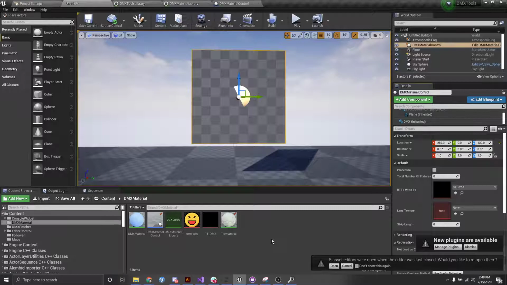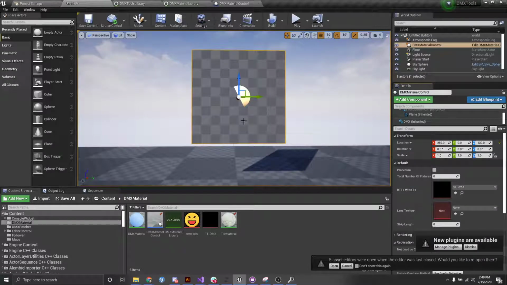So first of all, what this tool does is it allows you to create a dynamic material that will respond to incoming DMX. So you can set up essentially a lens texture that you want, and say you have an array of a bunch of different lights. Instead of creating a new blueprint for every single one of those lights, you can just use a material, and it's way faster, way more efficient. So let's get into it here.